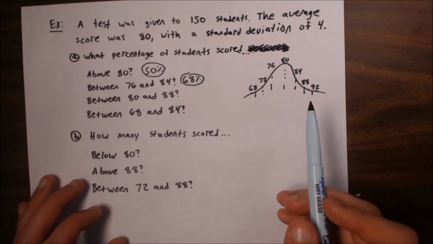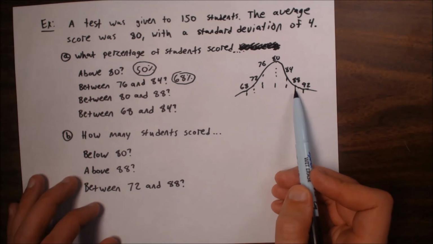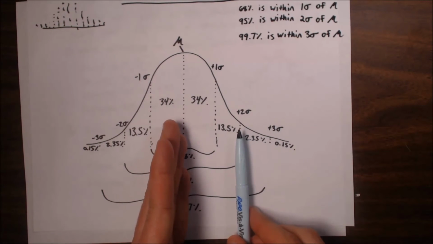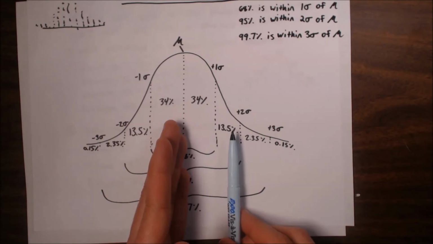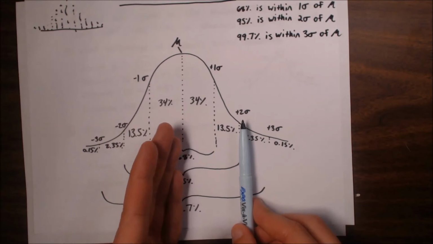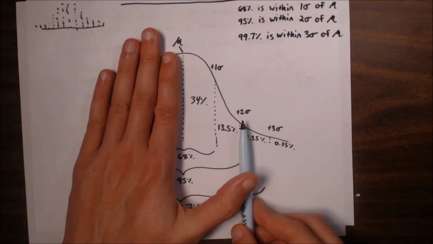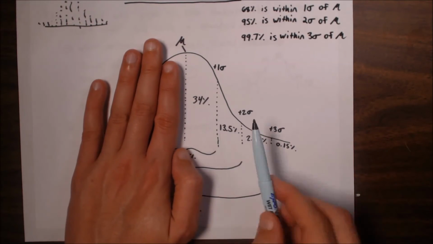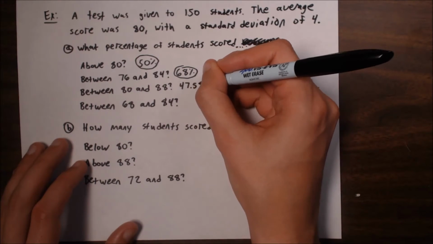Between 80 and 88, that's from the mean up to 2 standard deviations above, okay? There's a couple ways you could think about this. Let's look at the other picture. We're going from here to here, okay? You could simply add these percentages together. It'd be 47.5. Or you could actually go 2 standard deviations to the right and 2 standard deviations to the left, and then that's 95%. Just cut that in half. So there's a couple options to how you can think about each one of these. Half of that is also 47.5. Probably easier if you know the percentage just to go ahead and add these two together. 47.5%.